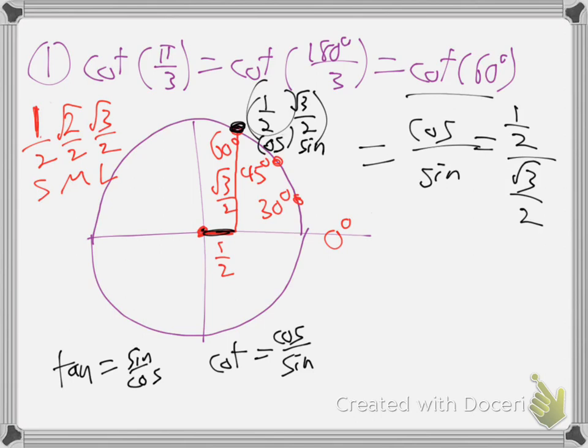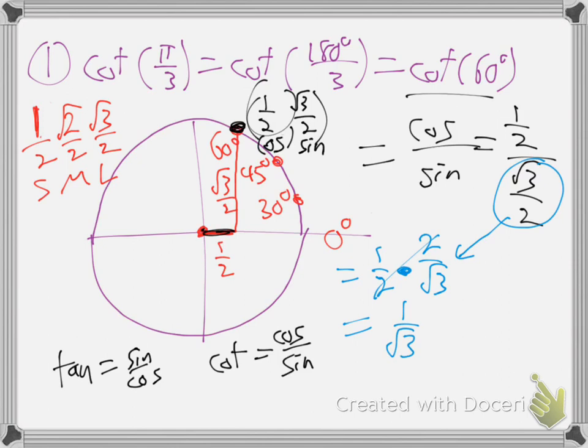What do you do when you've got a big old fraction over a fraction? Yeah, because dividing is upside down multiplying, like we talked about. To divide by this root 3 over 2 is to multiply by the upside down of it. You grab that and flip it upside down and make it times, because dividing is upside down multiplying. And then you know you can cross cancel.